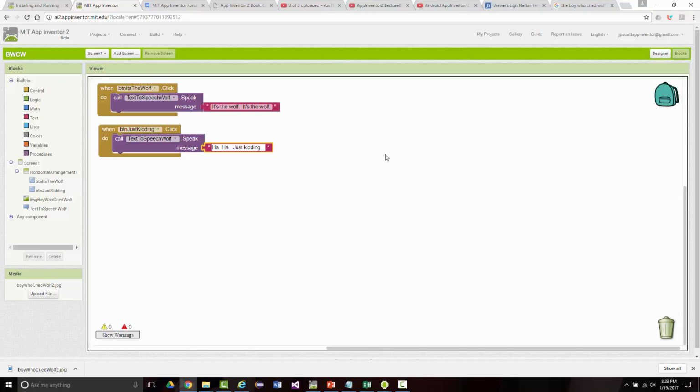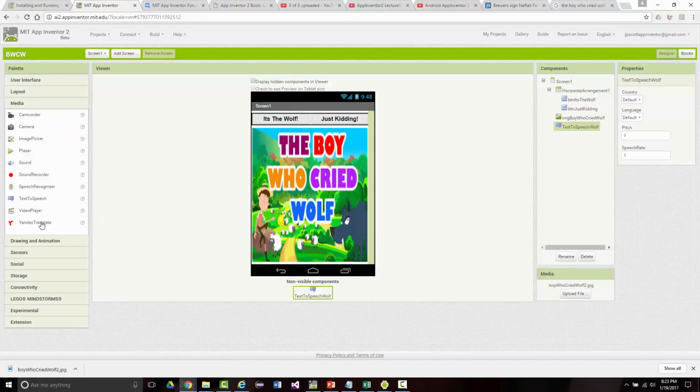All right, so in the next program that I do for you, coming up shortly, I'm going to do the same kind of thing, but I'm going to show you how we can change the way our buttons look, although they'll act the same way. And instead of using the text-to-speech, which is what we used here, we're going to use some sound, okay? So I'll be back with that very shortly.